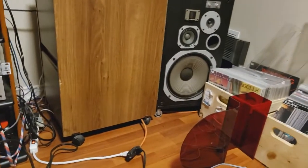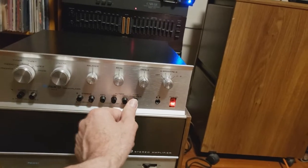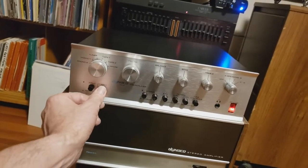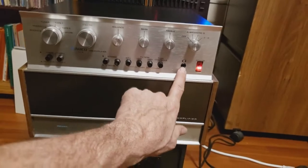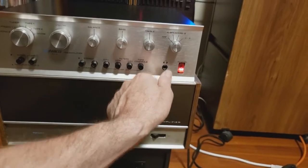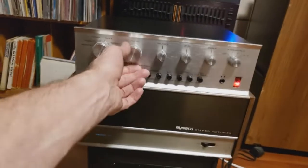I'm not sure what that is, but see how it pops? I think that's the amp, not the preamp. Filters, no static, tone control, input. So we've got all the controls nice and cleaned up. The only thing I haven't done is, because I didn't have a quarter inch jack, I'm going to use some contact cleaner to make sure that's a clean input. But it is really sounding good.